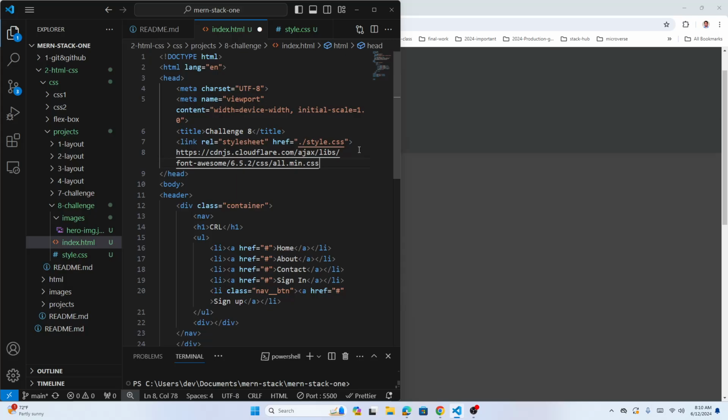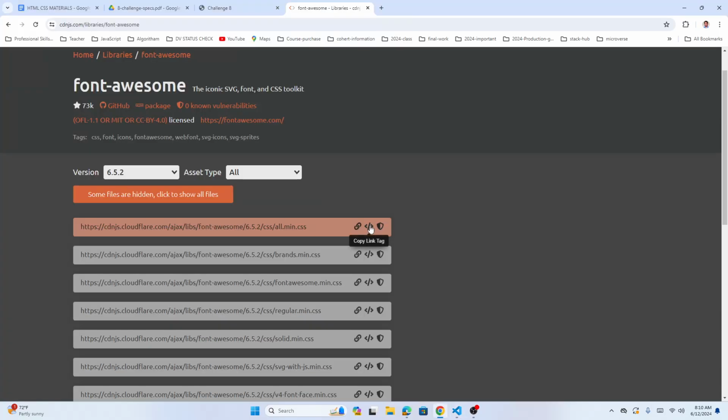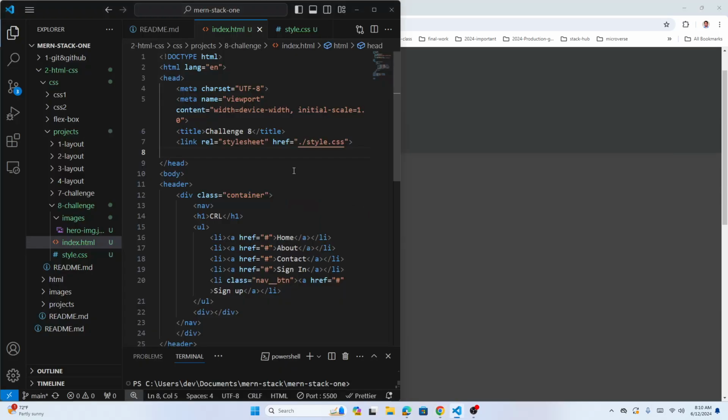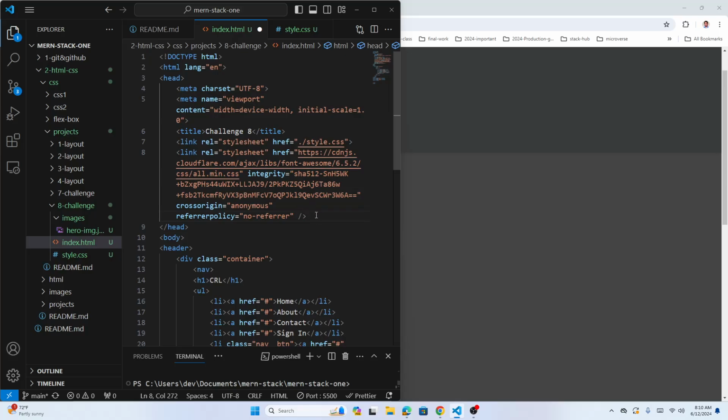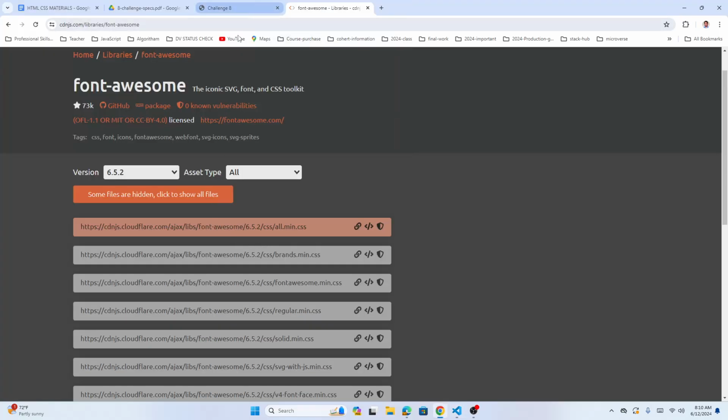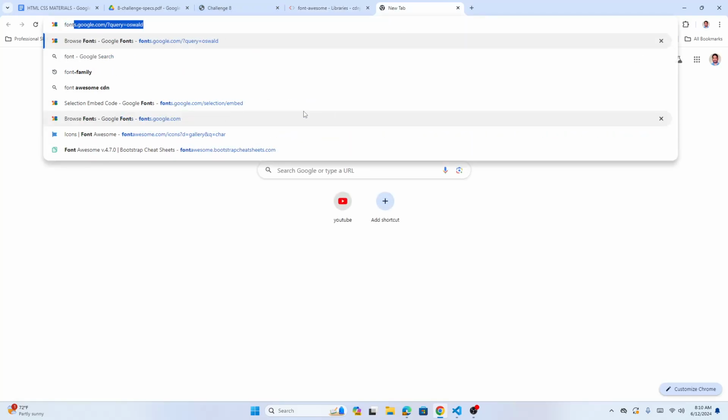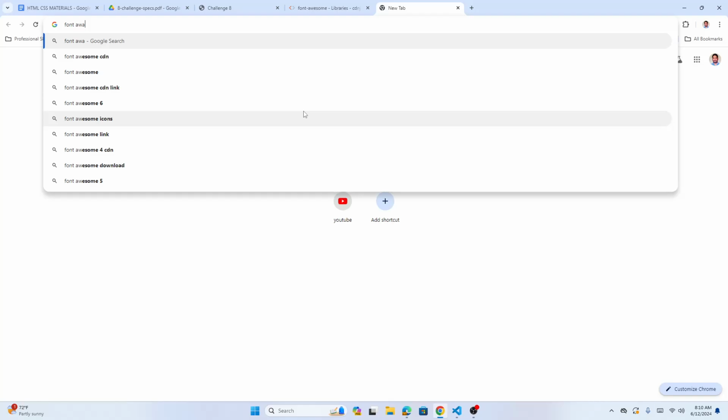Not the URL, just copy the link and place it here. So it comes with the link and everything. Once we have this one, we will be able to apply Font Awesome.